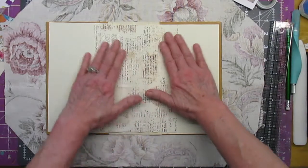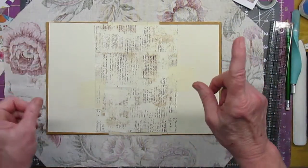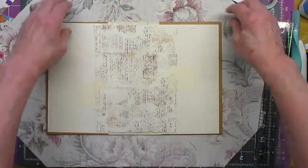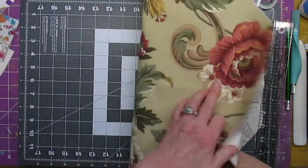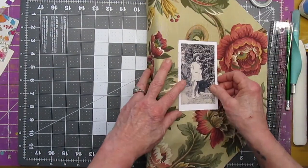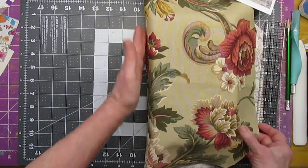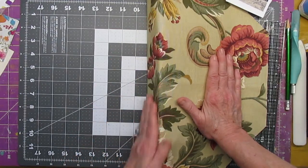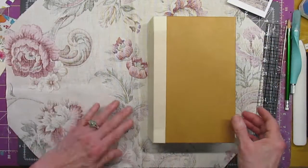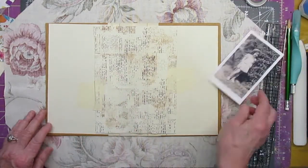I did not put these inside pages on myself, but somebody very much like me must have, because they're just as crooked as they can be. But when it's all said and done, nobody will see that. So this is what the cover will be. I'll have to make sure I've got it oriented properly, but it looks like it can go either way. She will go on the front in some sort of frame, after I put a doily or lace or whatever. And even though the binding will be exposed, it will be covered over. That was the reason I decided not to try to do an invisible binding — because I'm going to cover it up anyway, so why make it harder on myself?